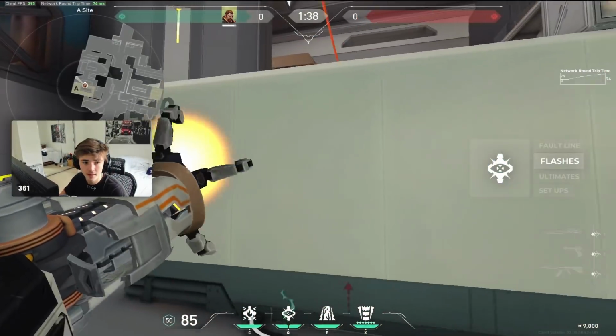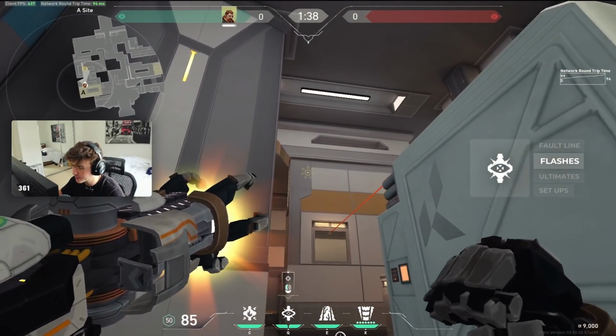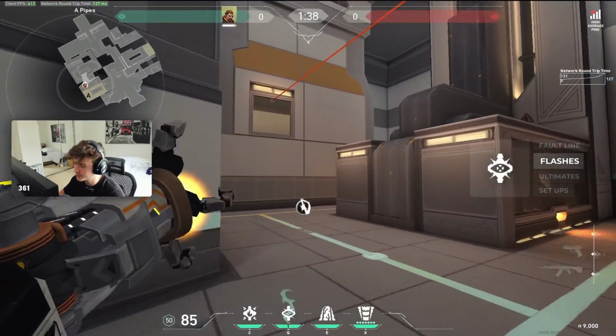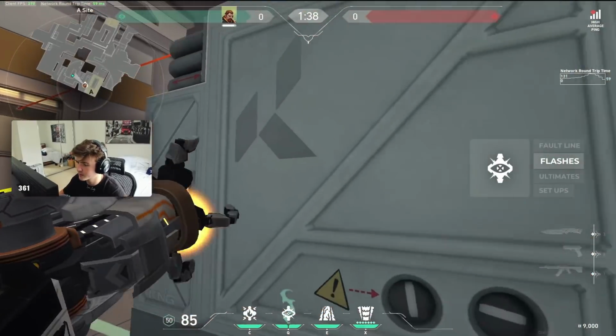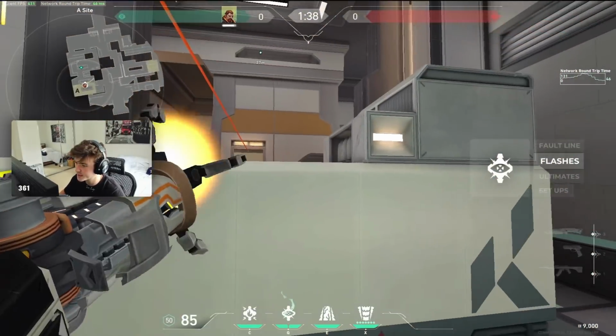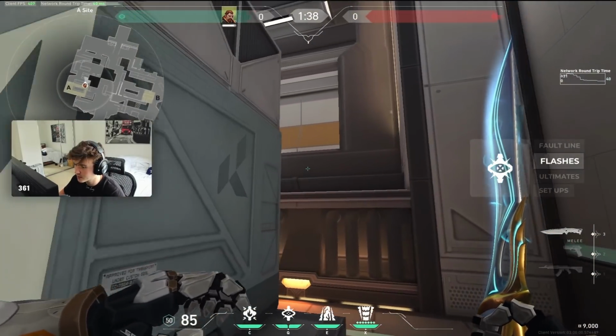Off rip, one of the defensive flashes that I like to use if I'm playing A and we're pushing is throw a flash high up here. Sky usually throws hers through here, so it's the same kind of thing. And then let's say I have a teammate go on pipes, you can sit here and throw another flash for them up here, and they can peek on pipes.